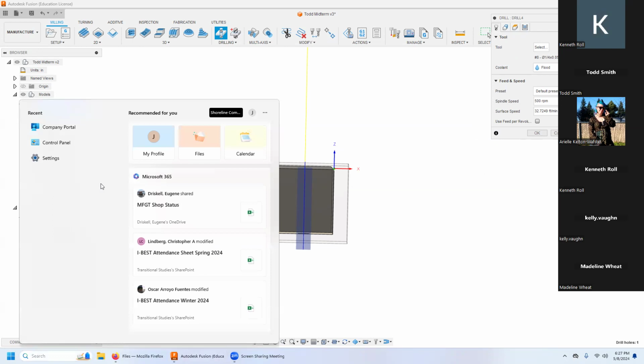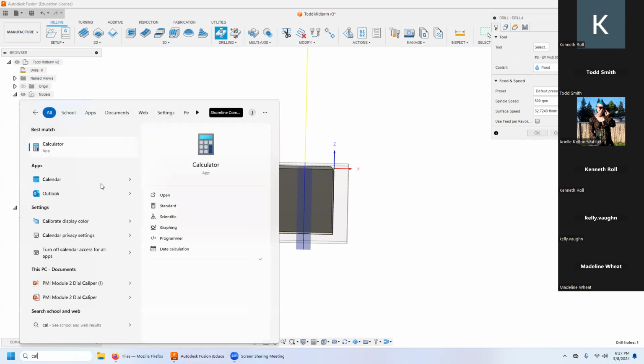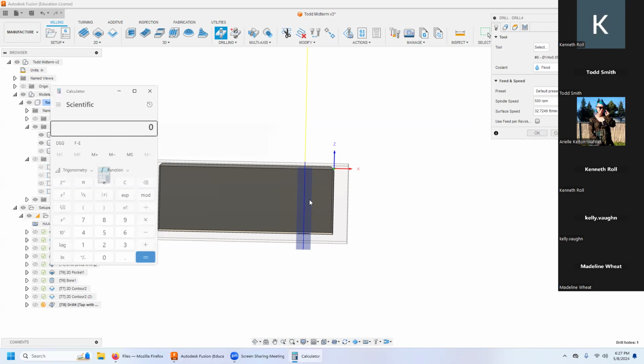So if I go look for a calculator, and if I say 1 divided by the threads per inch, this one being 20, we get 0.05. And that's how far it needs to travel in Z per rotation.